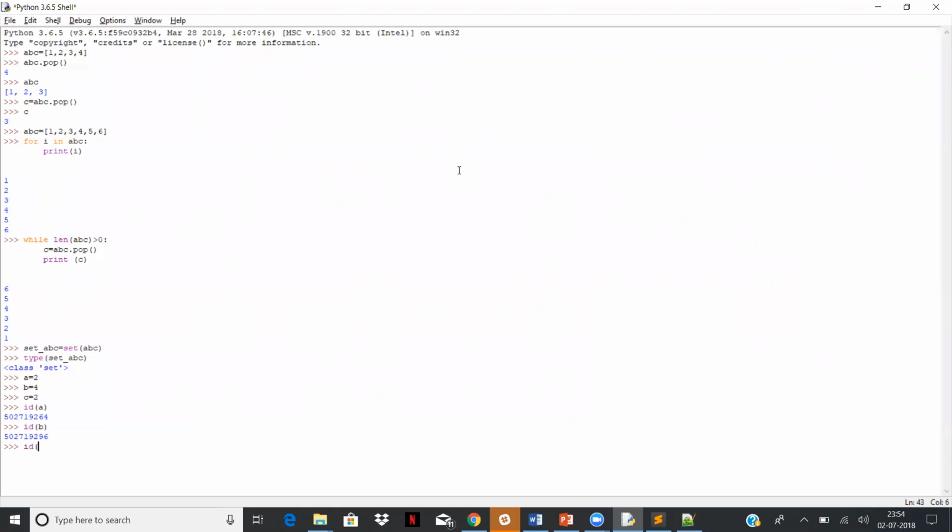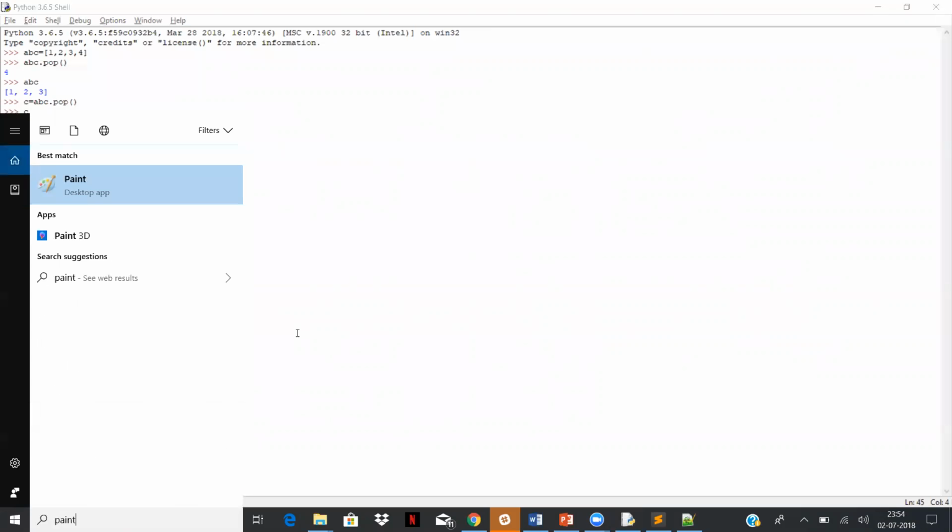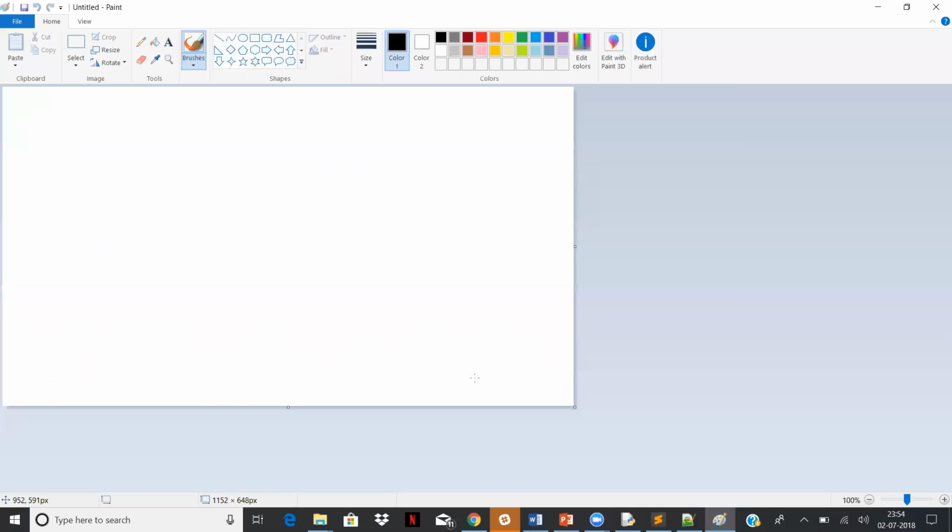When I print the id of c, it gives the same storage location that a is having. So basically id is nothing but the index of the storage space, right?